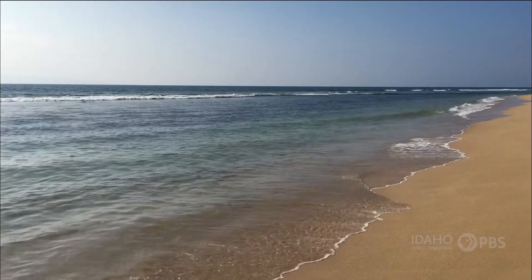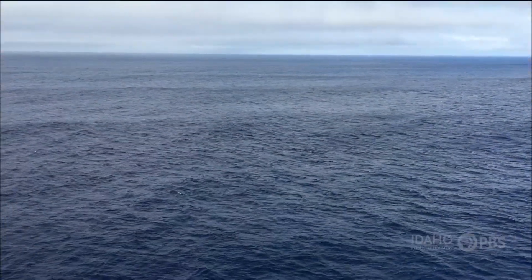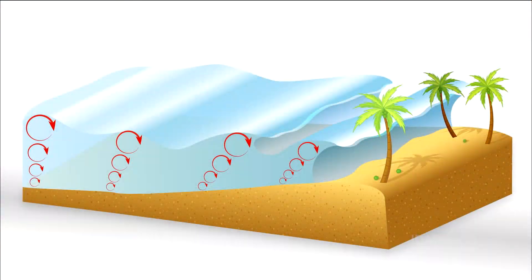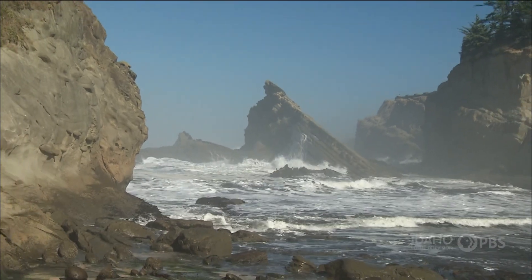The third ocean motion is the wave. Ocean waves happen when the wind blows across the surface of the water and friction pushes the water upward, creating a wave. If you were in the middle of the ocean, you would just bop up and down in the waves, not moving from your original point. But as you get closer to shore, the waves get compressed against the rising ocean floor. The waves keep rising until they break and fall down, causing a surf.